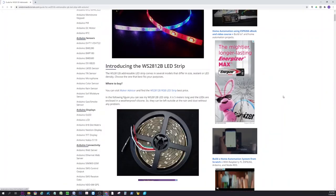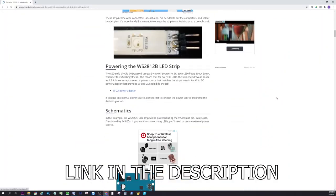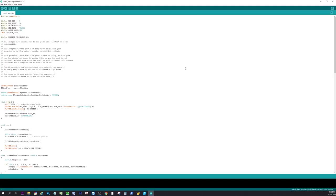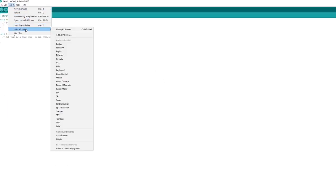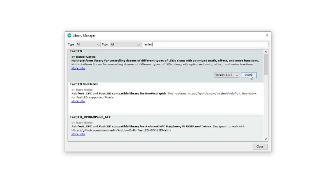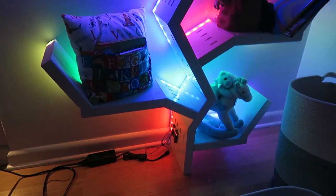So for the code for this project, I just found an example of the FastLED program online and copied and pasted it into my program. I did need to include the FastLED library so that the code functions properly. After uploading the code to the Arduino and plugging everything in, here's the finished product.